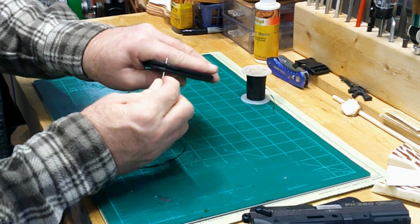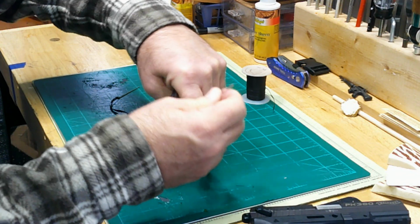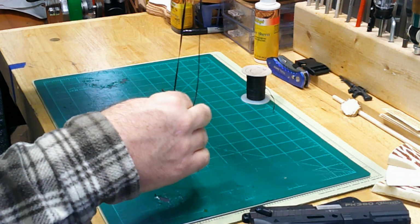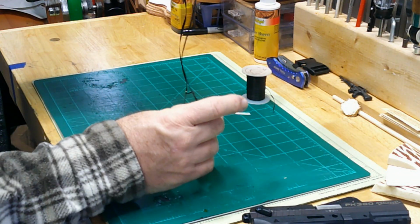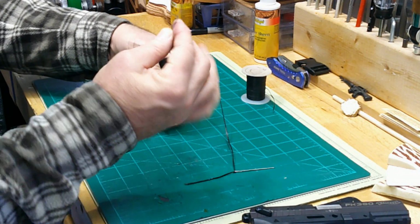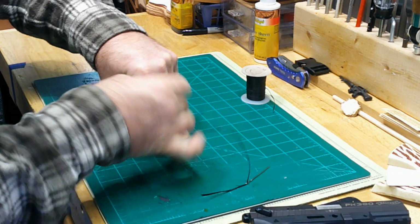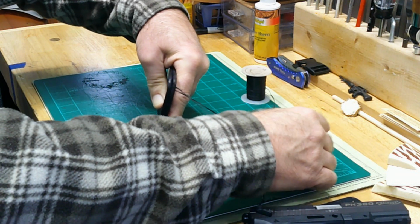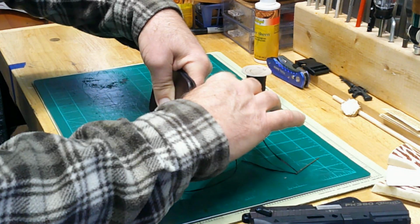I'm going to start at the top, go through both pieces with my first needle, pull that through, and then make sure that both needles are even. And I have the even amount of thread from my first hole on each side. So my needles are even. Then I can take my front needle, put it through my second hole in the front and the back, pull it through, and you can't really pull on it too hard because that sinew will slide through those holes. So just pull it to where you have all the excess pulled through.